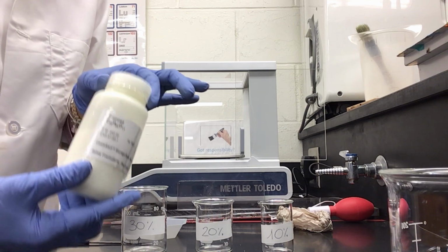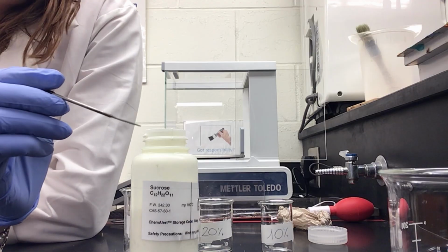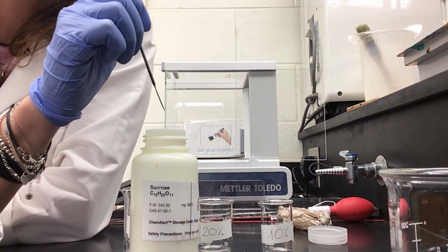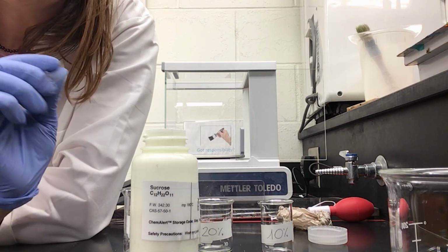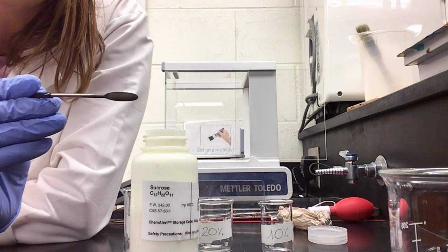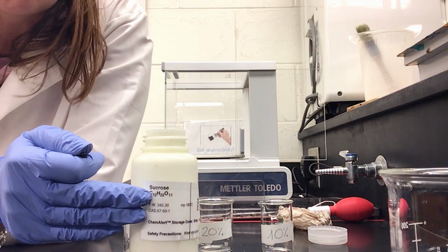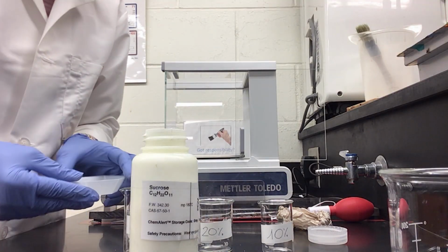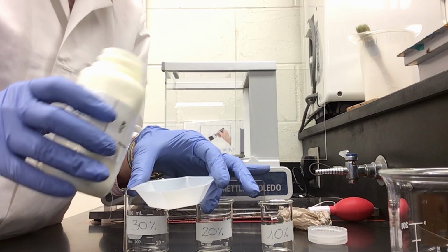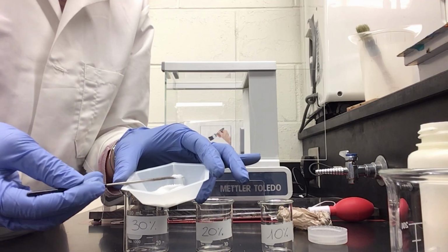First of all, you need your bottle of solid, which is the sugar. You need a spatula. Many students often make this mistake out of inexperience: they use their spatula directly in the reagent bottle. No, this is a huge mistake, because if your spatula is dirty, even if you don't see it, it might be dirty with some other chemicals. If you put it directly in the bottle, you will contaminate the content, which you don't want. So the proper way is to equip yourself with a weigh boat, drop a little bit of your chemical in the weigh boat, put the bottle away, and use this as a dispenser for your chemical.